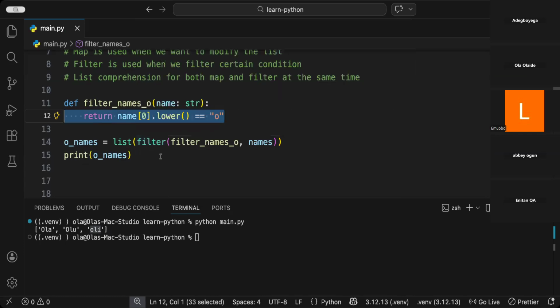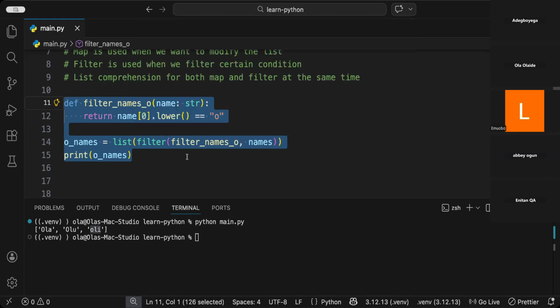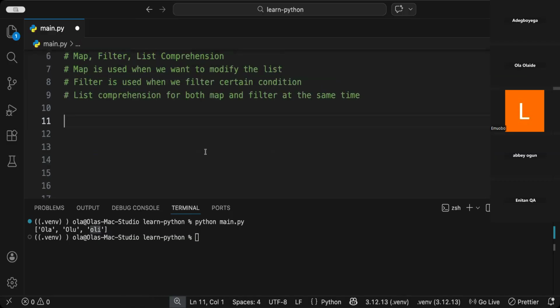Now the third one is going to be list comprehension. This is what you're going to see in 90% of code bases, and I like this. But I found filter and map way easier than list comprehension. Or maybe I'm not really smart enough. So now I'm going to do the same thing. The list comprehension is actually a very interesting take, in the sense that we start with a list and those results. So we're starting with a list.